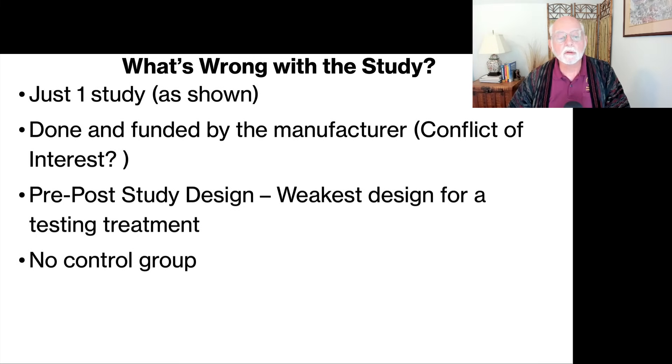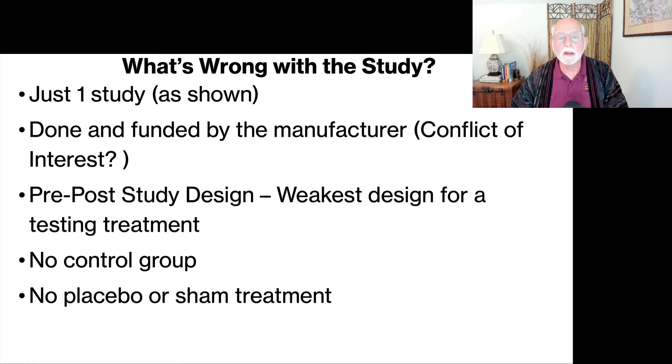In addition, there is no control group. The fact that you tested people before and after the intervention really doesn't mean much because we need to compare that to people who got a control — either a waitlist control or, better yet, individuals who got a similar treatment that didn't involve the critical element of distraction, known as a placebo or sham treatment control. There's no such control here. There's no control for the attention the individual got from clinicians or staff, no control for time, effort, or discussions that may have taken place during evaluations, which can be therapeutic in themselves. There's no control for the wearing of the device itself.